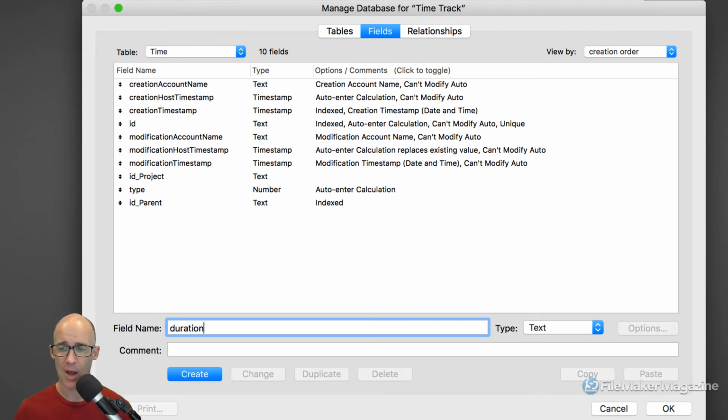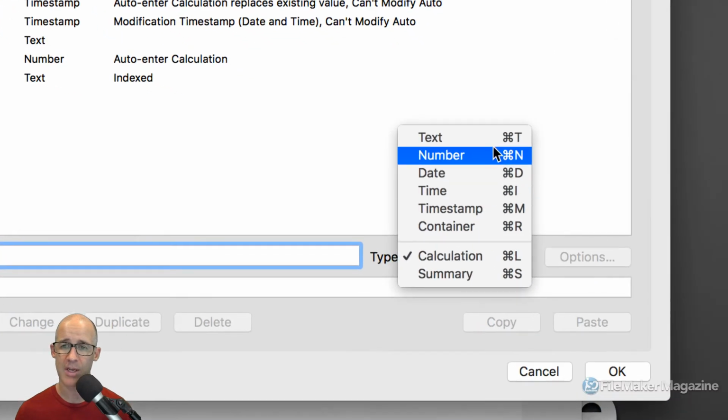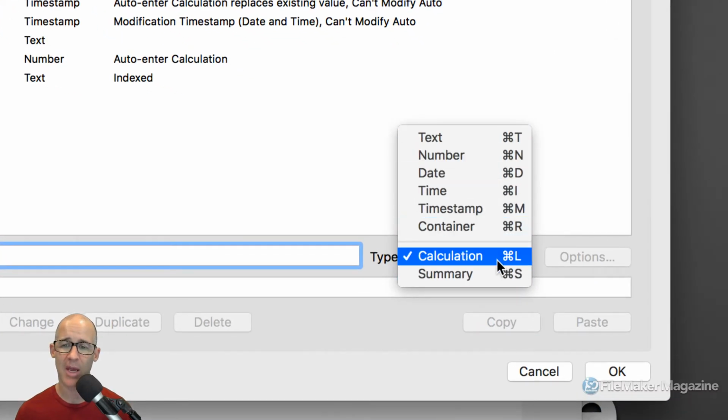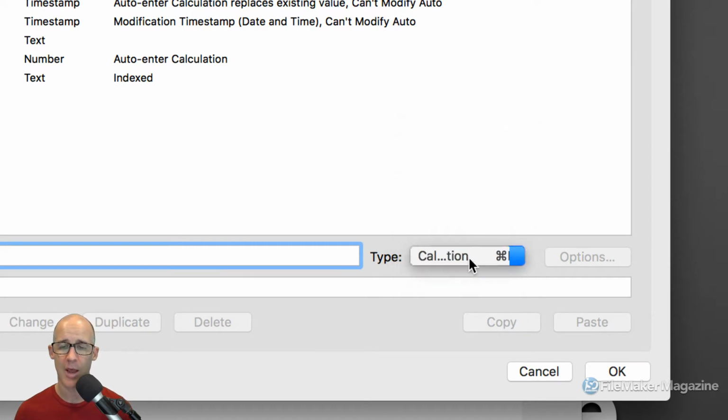Duration. Now, the first thing that I'm going to do is create this as a calculation. You notice that this jumped really quick there between T and L. I did that with a keyboard command. When you hold on this and you are zoomed in, you can see that Command T and Command L will switch you between a calculation and a type. So I'm just used to it, and that's what I did. So I'm going to start off with making this a calculation.